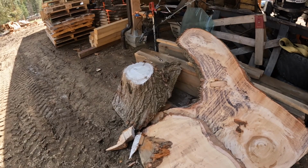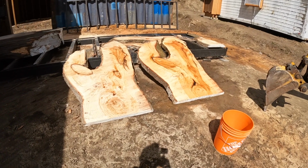But yeah, that's not much waste at all. I like that, that's good. Yeah, pretty pleased with that actually. I've never cut willow before, so I'm happy with the way that looks.